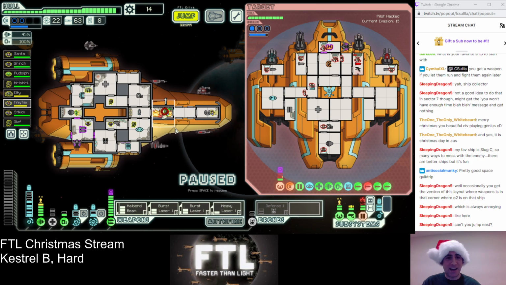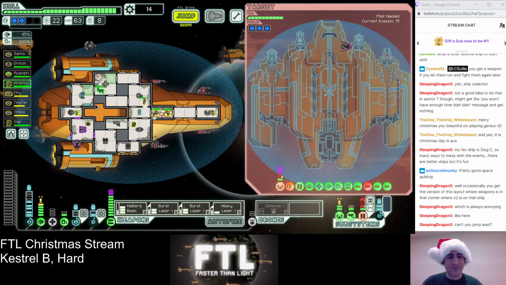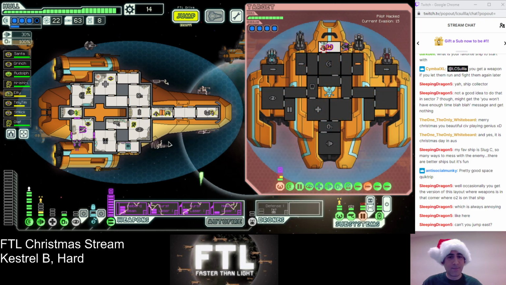Okay, that was not supposed to happen. I was like, what the heck? How did that happen? Actually, yeah, you need to come over here too to help out. You can just hop in the shield room for right now. See, there's the hacking again. But we have cloaking back up. As I said, weapon hack is like the worst. Shield hack is really bad too, but I think weapon hack is actually worse.